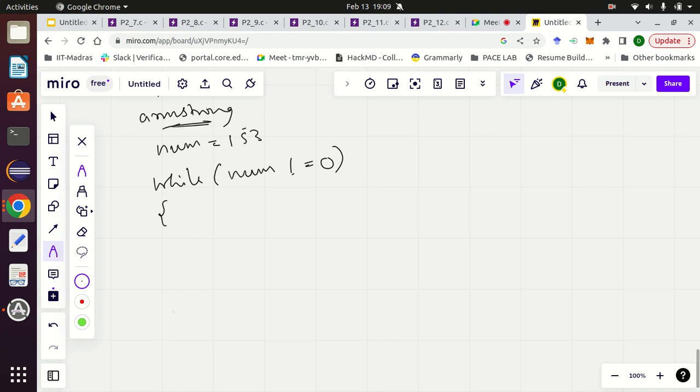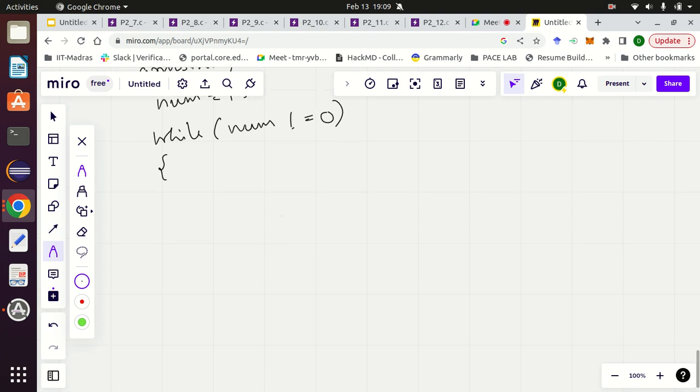If it is not 0, I am storing the remainder, which is equal to num percent 10. So for the first run it will give me 3, in the next run it should give me 5, and in the last run it should give me 1. So these are the 3 runs.